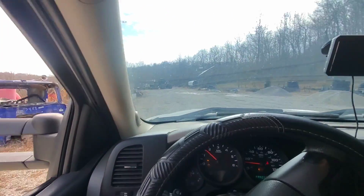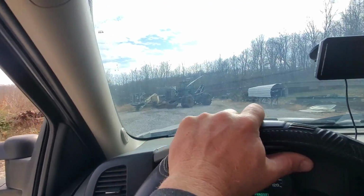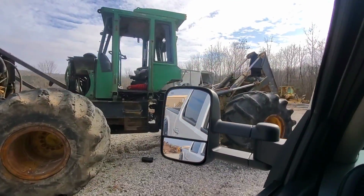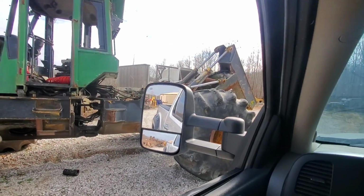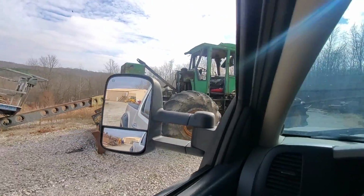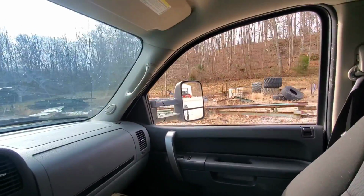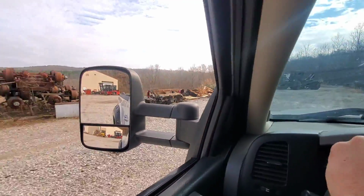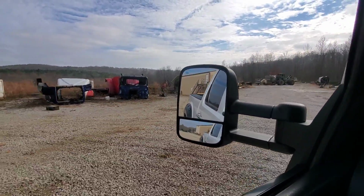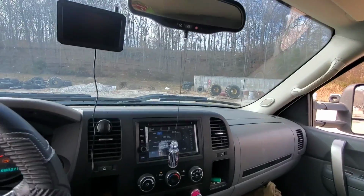Oh yeah, we got us a part skidder. We got to strip it down. It's missing a motor and some trinkets, but we got a bunch of trinkets to steal off of it yet for our other skidder. So we got to strip that down yet, which should be a first of the year type of task. And here's a shot of the boneyard. Stuff comes here to die and get picked apart, and then we finally get sick of looking at it and haul it off.